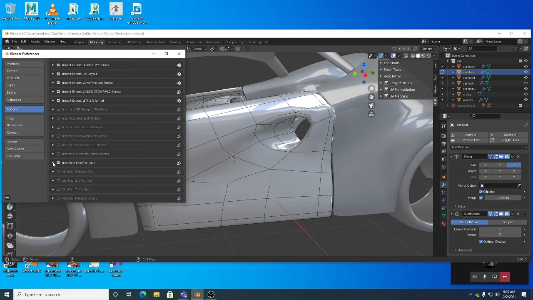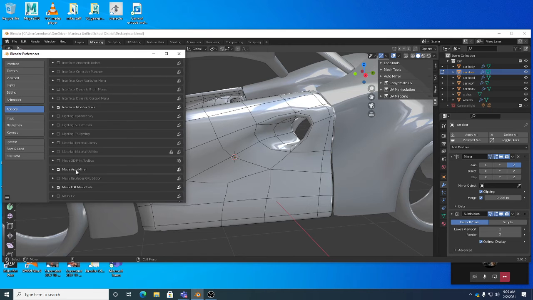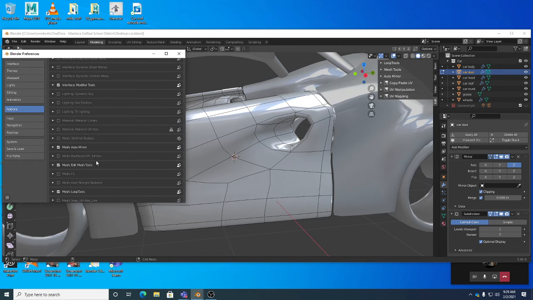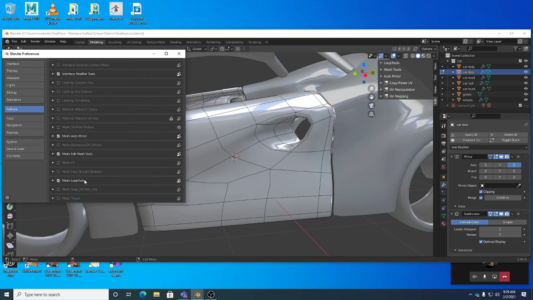You can see I've got the modifier tools up, right? That's actually this stuff right here, right? So if you want to kind of get these extra little buttons right here, that's the modifier tools. Auto mirror, if you want to use that. Mesh tools and loop tools. In particular, that's what I was really looking for, the loop tools and the mesh tools. You can see them right there when we kind of open that up. That's because we turn these on.